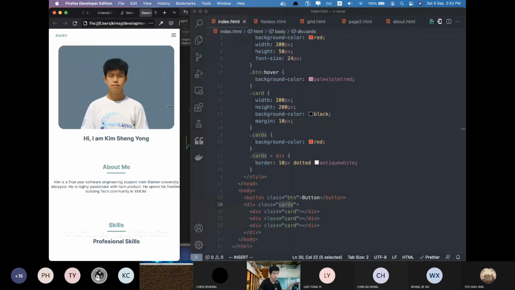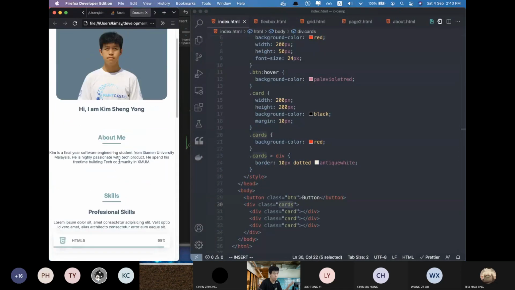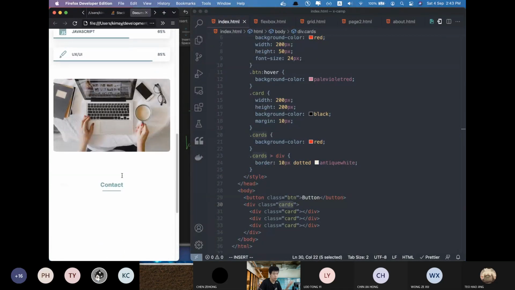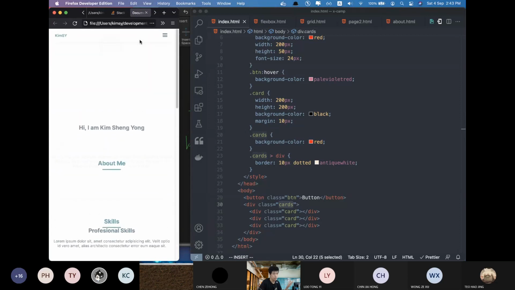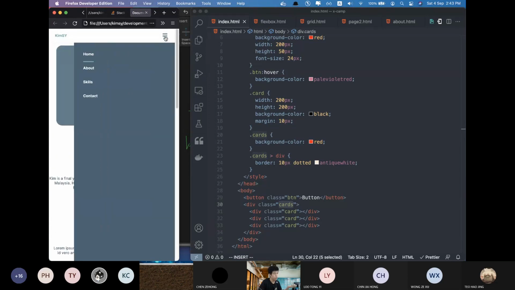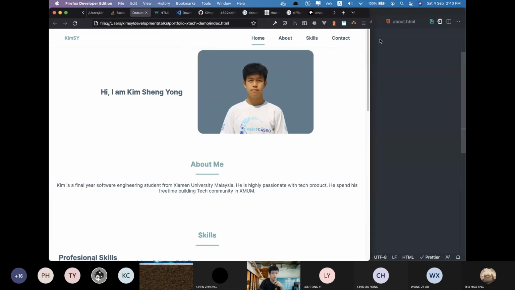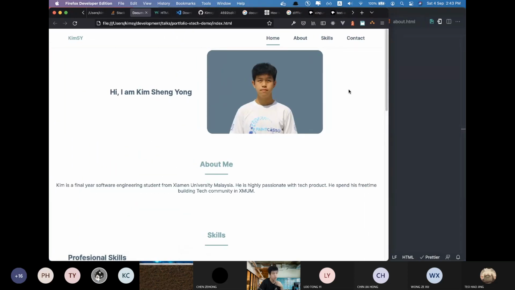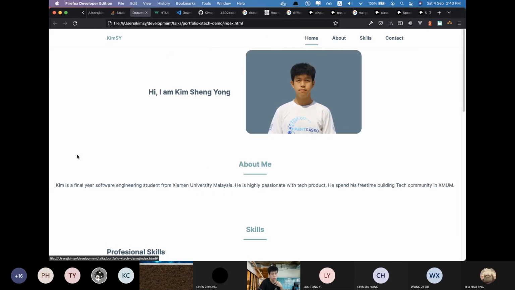For example, if you move to a mobile view, it'll be a mobile view, right? The nav bar will become a sliding bar, something like this. It should be responsive, right? For example, if it is getting very wide, it should stop at a certain point. Yeah, this one I think it's a bug I didn't fix. Okay.